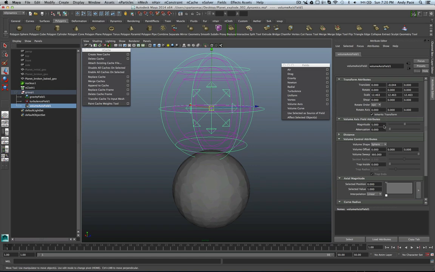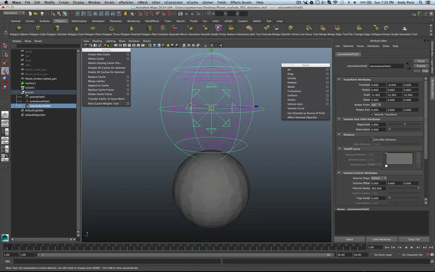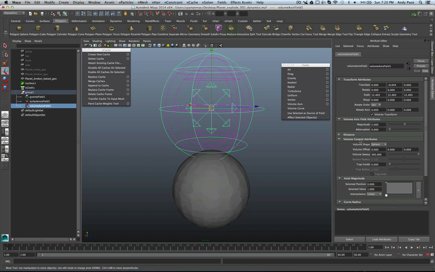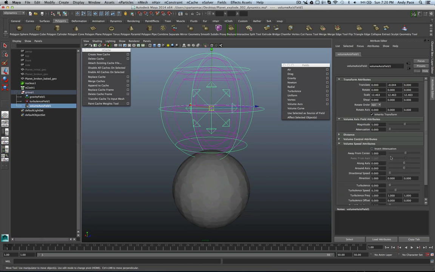I am going to animate some of these features, particularly the magnitude and the away from center and the around axis.